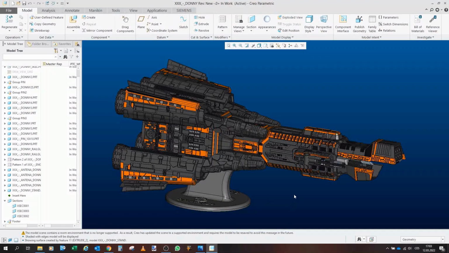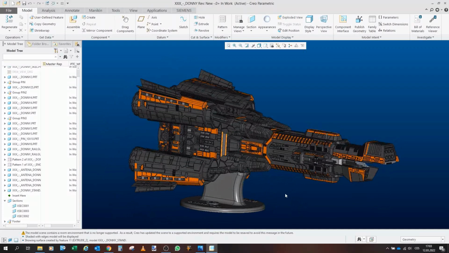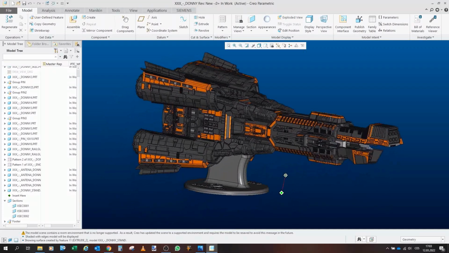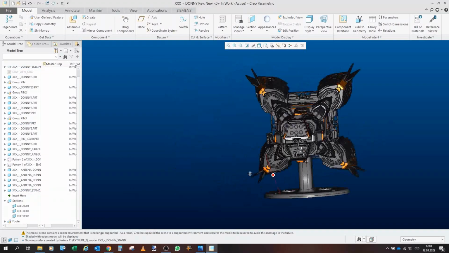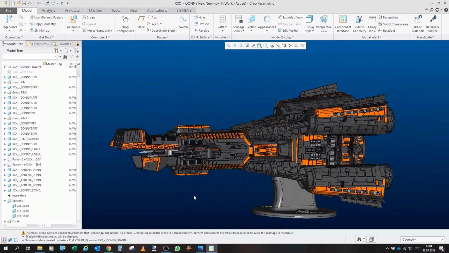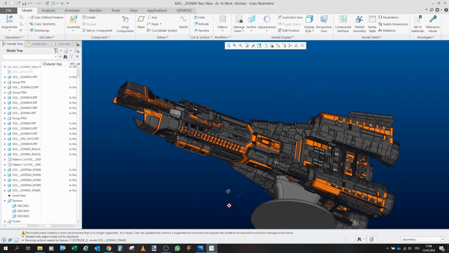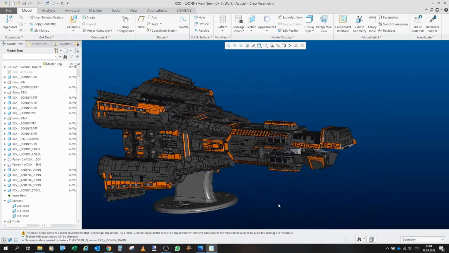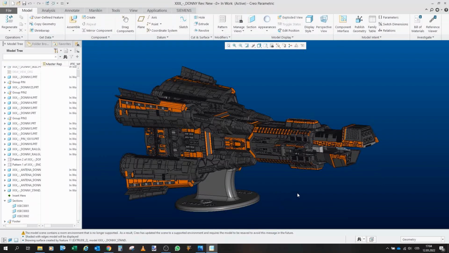So here we are. This is my Donnager class, or the Donny itself, model. First things first, because I am kind of struggling with free space in my living room, I had to downscale it a little bit. I wanted it to be at least 60 centimeters to be really big, but unfortunately that's not possible for me. Thus, the overall length of the model is only 35 centimeters. Yeah, that's kind of a bummer, but that's what it is.